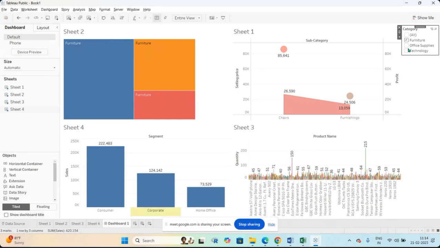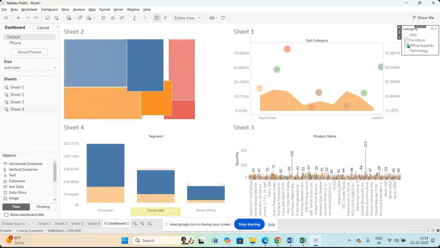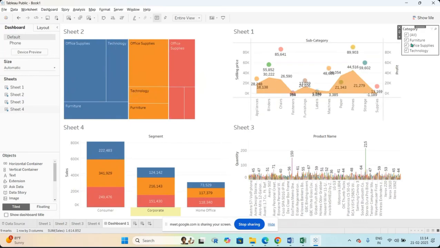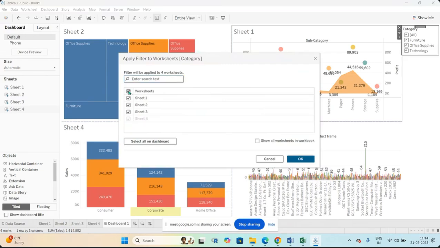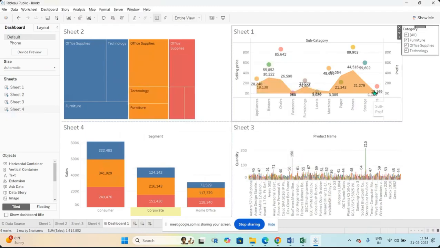This one is not changed even now. If I click this, the second is also changing, and now the third is also changing. But I actually wanted a selection for all the sheets. So either I can select like this or I can select one by one like that. Now only sheet 4 is connected, and you can click now.